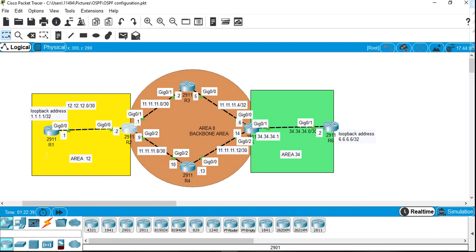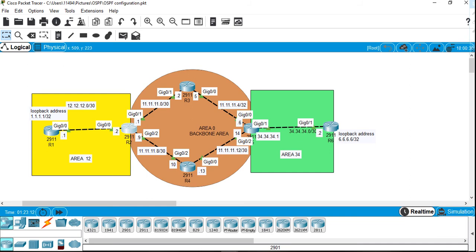That is why this one is the DR for this link. For these two links, these three routers don't have a loopback address, but the active physical interface IP is higher than this router's active physical IP address. That is why this router is the DR and this one is the BDR for all three.